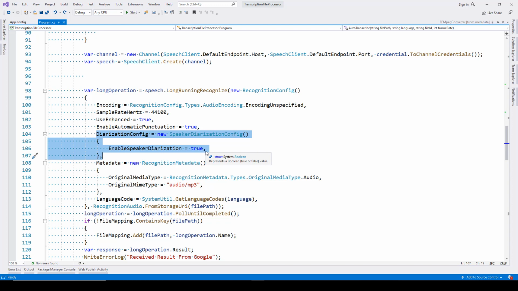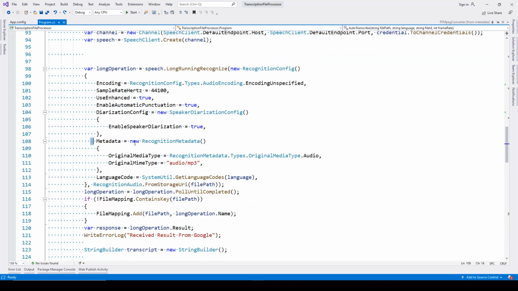Remember, this one is in beta, and what we have observed when we run the transcription a couple of times, the speaker tags were coming up with different numbers. Sometimes it started with 1, sometimes it started with speaker 0, and then all the way to the number of speakers that were involved in the audio file. So that's something you have to take care of when making use of this diarization config. More or less, it's close to the number of speakers, so it does detect, but it has some limitations as of now.